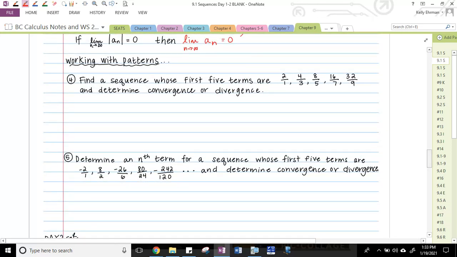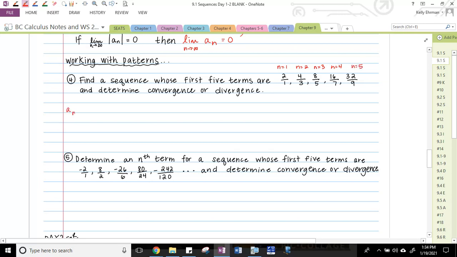All right. Now this next part can be kind of hard. Trying to come up with the actual sequence, coming up with a formula. I want to find a sequence whose first 5 terms are these, and then I want to determine whether that sequence converges or diverges. Now, it could be that we get different formulas. As long as they work for all 5 terms or all terms that are given to you, then it's okay. So here's how I do this. I show myself, I have to visually see it, what the n value is for each term. So first term, second, third, fourth, and fifth.